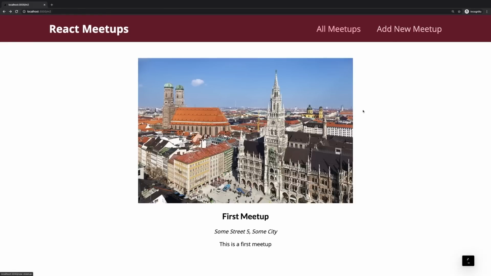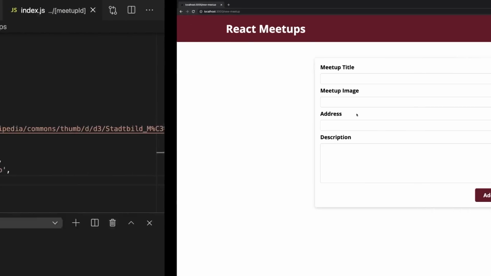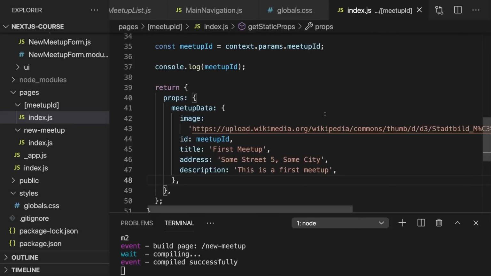Instead, we do have this add new meetup page here, which would allow us to enter data for a new meetup. And hence, we're now going to finish this app by adding a real backend with a real database where the data will be stored and from which we then fetch it. And this then also allows me to show you the last major Next.js feature which is added by Next to your React apps. Next.js makes it easy for us to build an API, a backend API, together with our front-end React app in the same project.